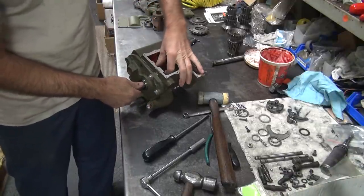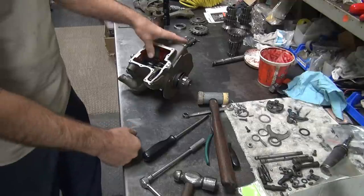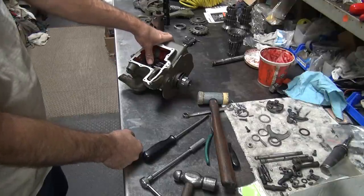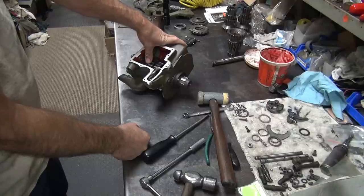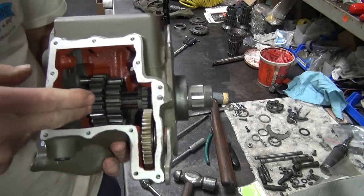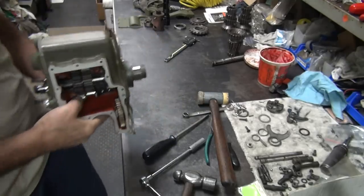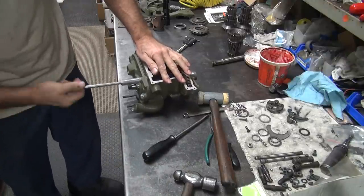We're locked solid. Well, that's weird. Okay, what's going on here? How can that be locked solid and this is not? I'm not sure how that's possible. So here's our in play. This gear is loose and good, but this one's locked solid. Yet you have to be pushing on this one in order to lock it solid, so I don't understand how that's going. That don't make sense at all.